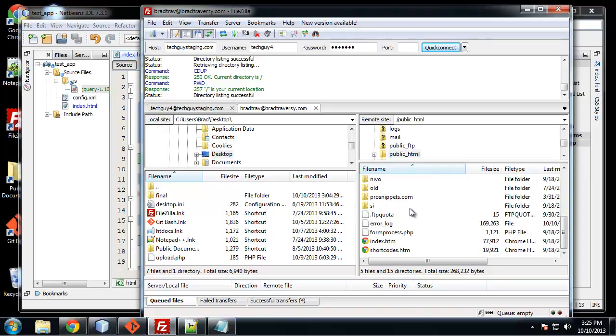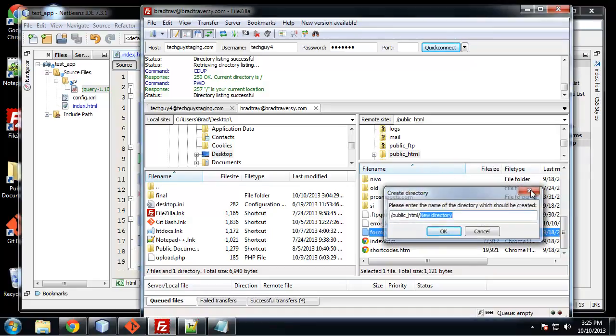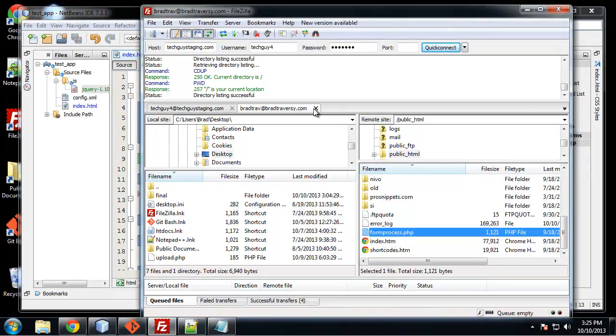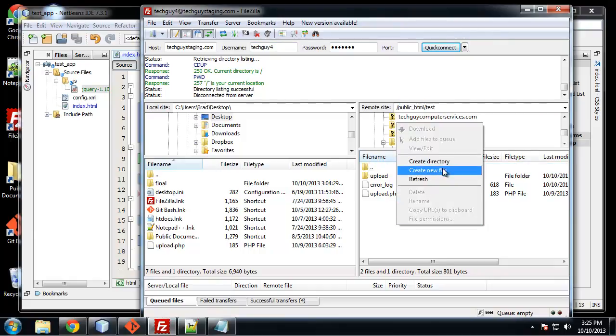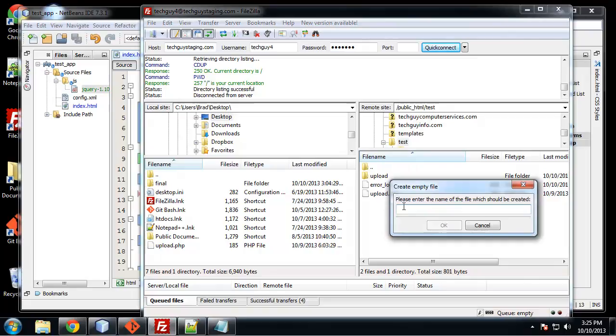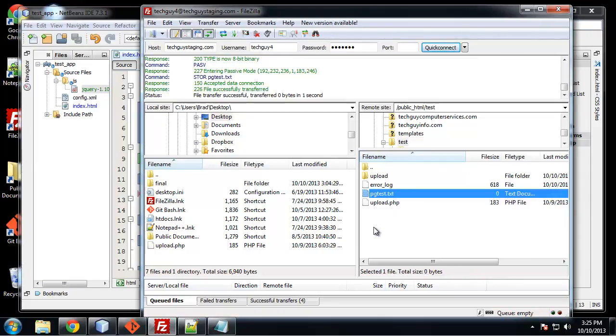That is pretty strange. Alright, well, let's create a new one. Oh, you know what? I'm not in Tech Guy Staging. I'm in my personal website. Sorry about that. Alright, so you can see I'm in techguystaging.com/test, and I'm going to create a file, and I'm just going to call it pgtest.txt. So this is going to be the file that I want to download.